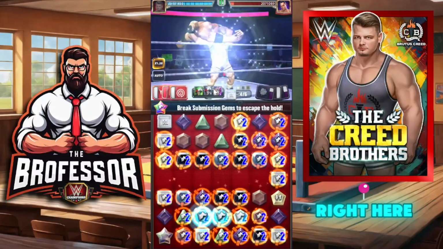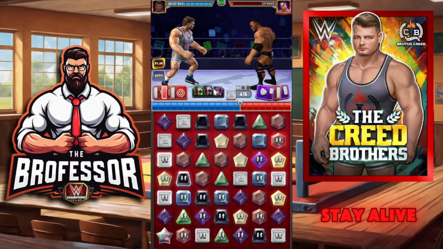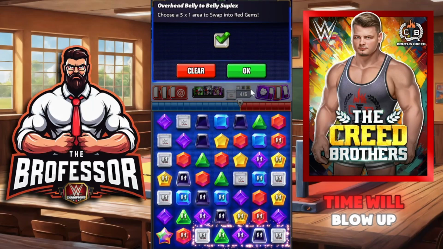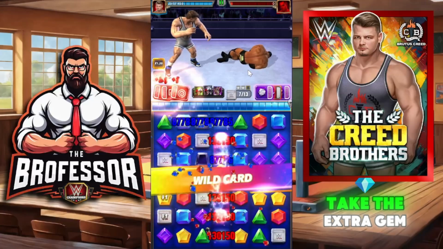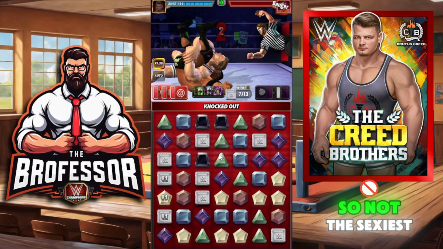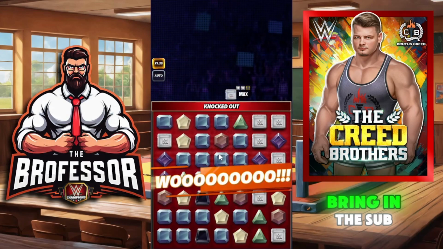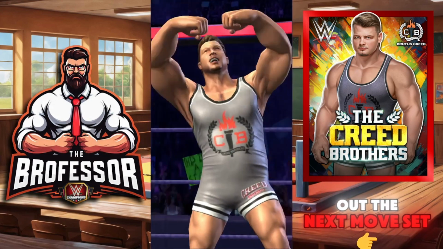With this moveset right here, you're not going to lose basically this month. This month you will stay alive. Creed will keep you alive very easily this month through. This time we'll blow up the bottom. Take the extra gem damage, and then our opponent is finished. So not the sexiest, but a very easy and efficient moveset. You stun, you just run those 2 red moves, bring in the sub whenever you need it. All right, let's check out the next moveset.